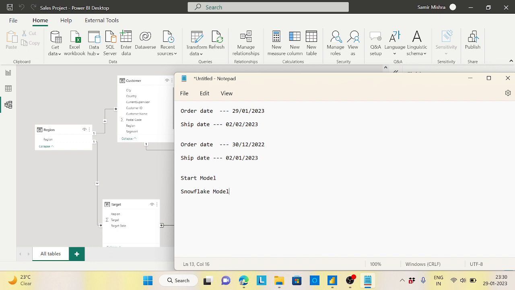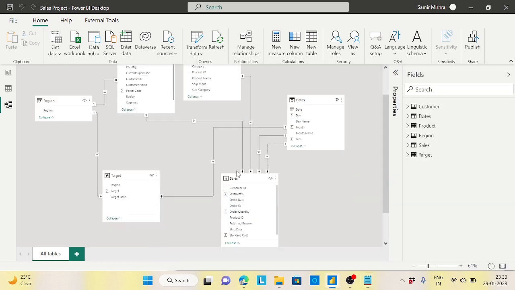A star model means one fact table surrounded by multiple dimensions. In this case, sales is connected to customer, product and dates, and there are no other things. This is star. If I don't consider this part, target is also just connecting to date. So as of now, this is called a star model.